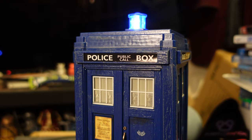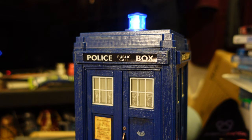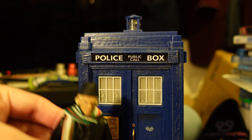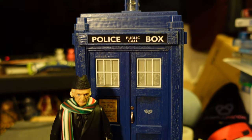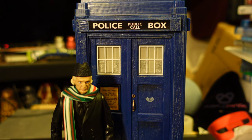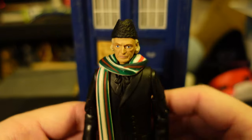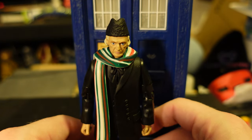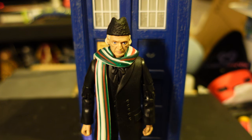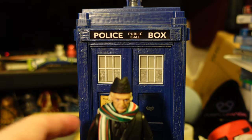I do really like this TARDIS even though it is the wrong shade of blue, and it is nice to finally get a David Bradley figure alongside it. But there are things that irk me - the biggest thing is the packaging, and also the David Bradley figure just not having a more standard look for him. That's a shame. However, this does mean they have the right to use David Bradley's likeness, so hopefully a more regular version of him will be released at a future date.